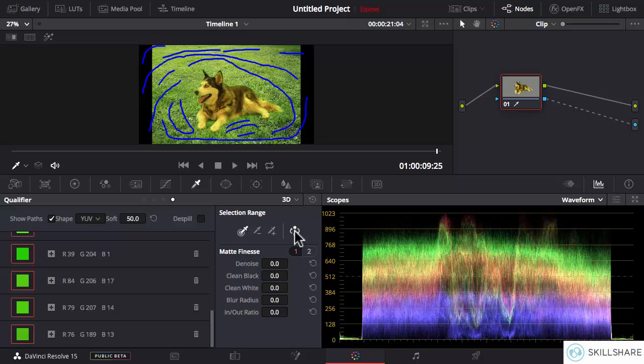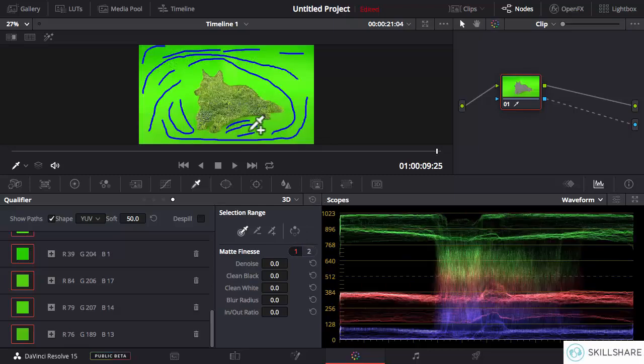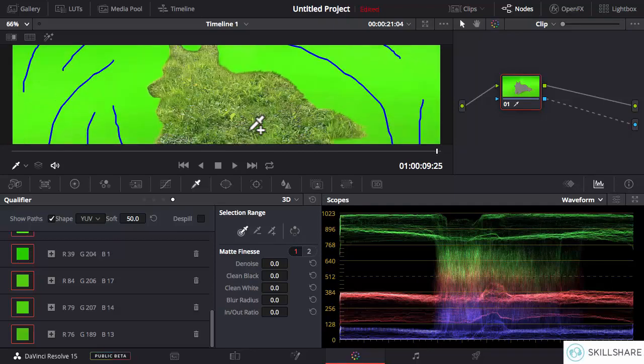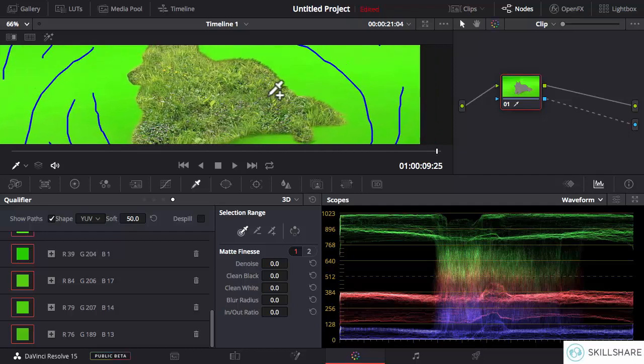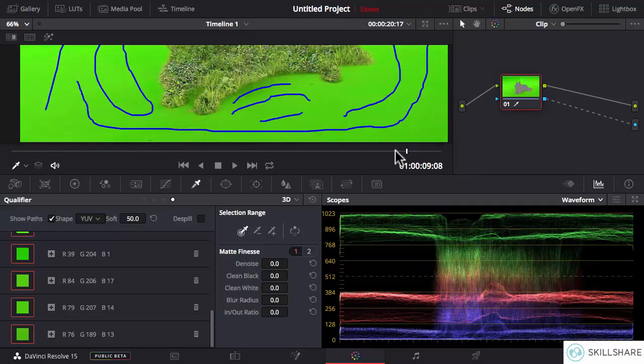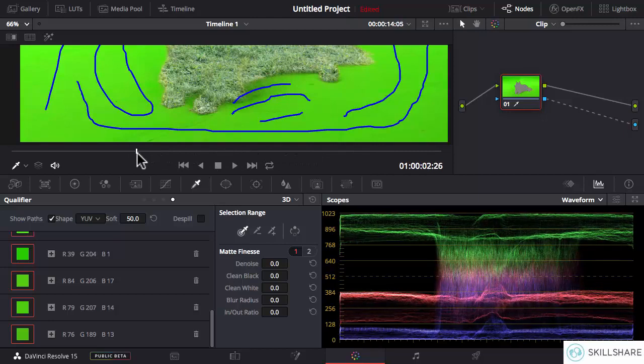So I can go back for a moment, and I can zoom in by pressing Command plus or Control plus on Windows. And here if I zoom to a different position in the footage, I need to draw some lines in this region to further refine our selection.